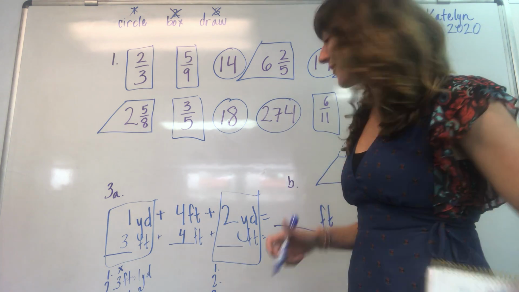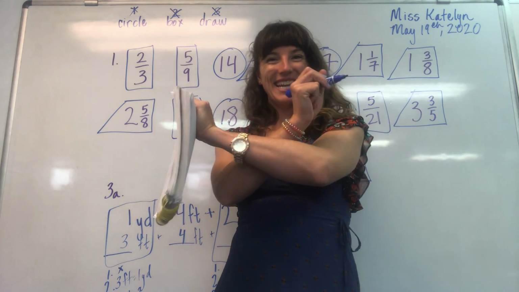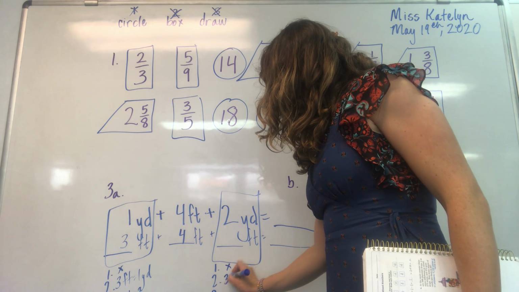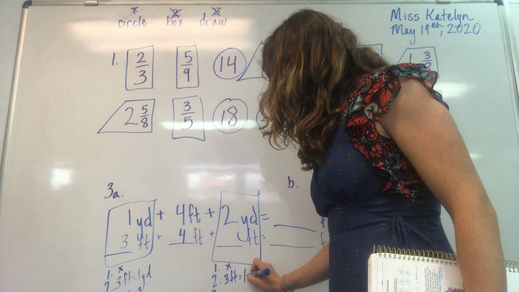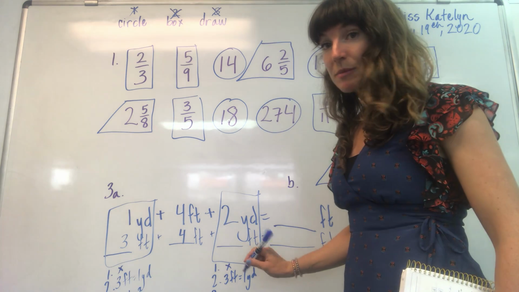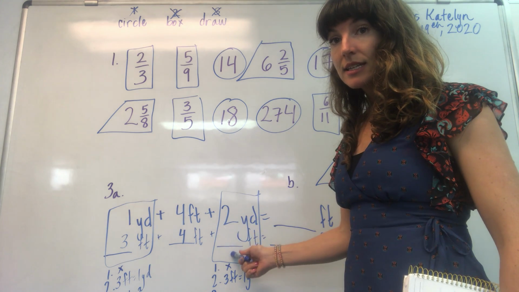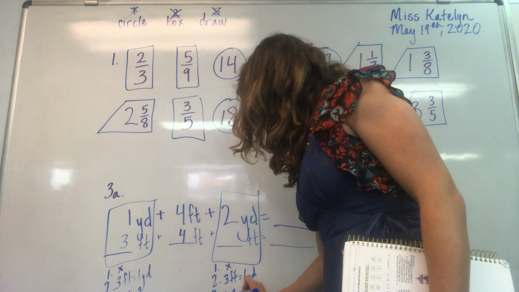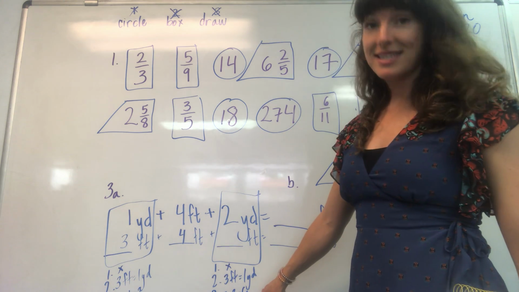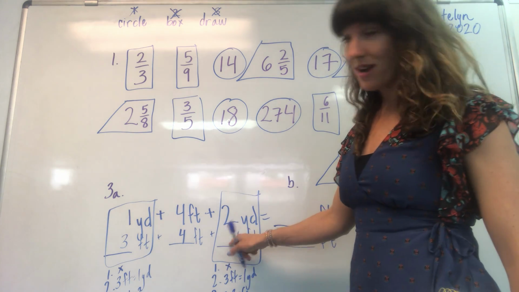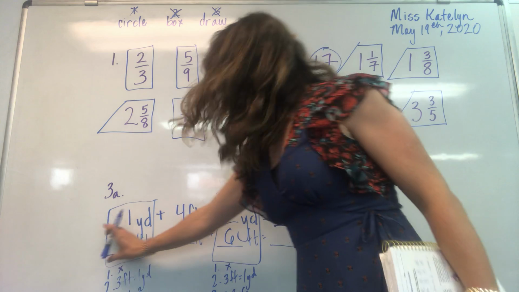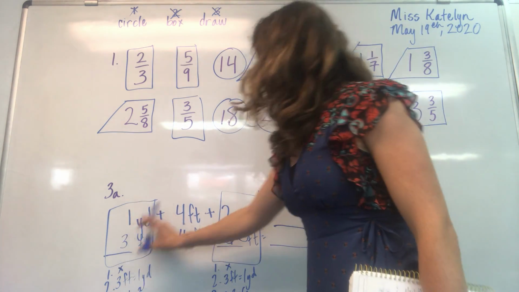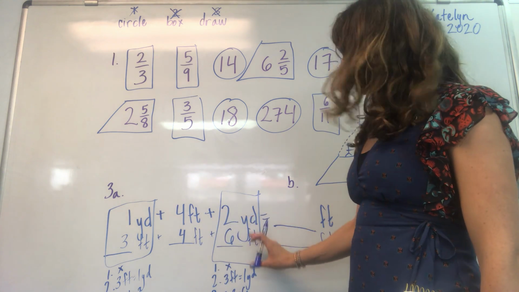Wow, it's a long story. Yards to feet, multiply. There are 3 feet in 1 yard. Now you read top to bottom. 2 times 3. That's your equation in part 3. You put that answer, 6, into this box. And now you finish your math. 3 plus 4 plus 6. 3 plus 4 is 7, and 7 plus 6 is 13.